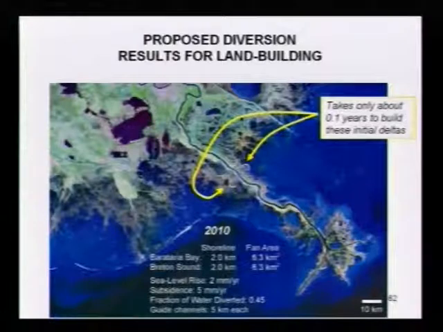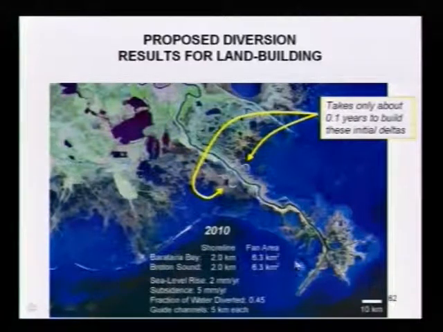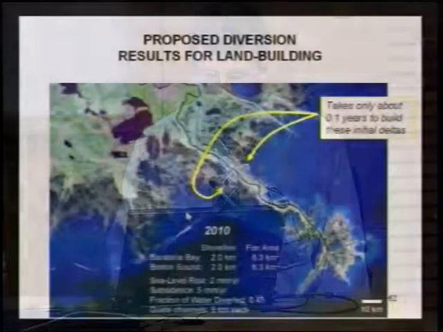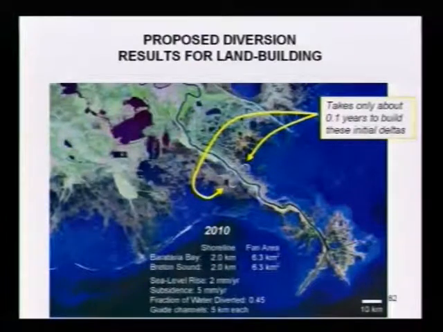We then used that model to look at one possible plan for trying to partially restore the Mississippi Delta. This is only one of many plans that have been proposed. The city of New Orleans is here. This is the Birdfoot Delta right at the break of the continental shelf and slope. This particular case looks at two diversions into Barataria Bay and Breton Sound. We are assuming that these are engineered diversions with a proper diversion structure that can divide the flow appropriately, because there is still a need to maintain navigation on the Mississippi River.